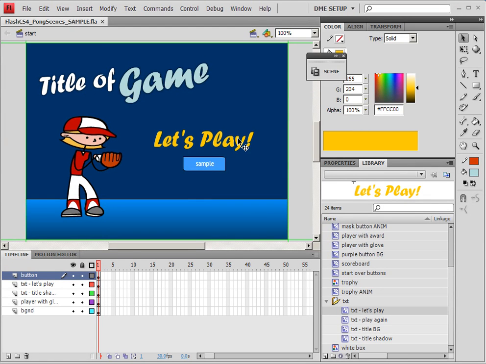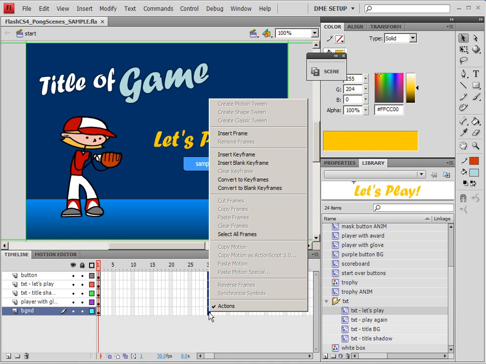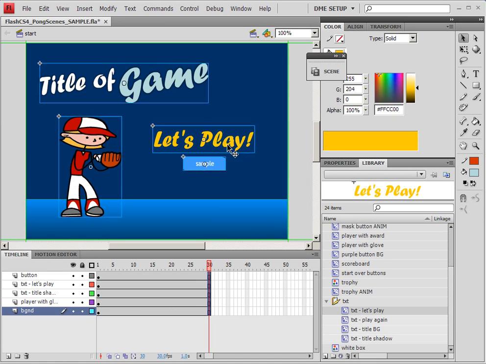In this tutorial, we're going to animate our first intro scene. In order to do the animation, we're going to need a little bit more length to our timeline. So I'm going to go to frame 30. For all layers, I'll just select those layers, right-click, and choose Insert Frame. That way, we're just extending out our animations a little bit more.